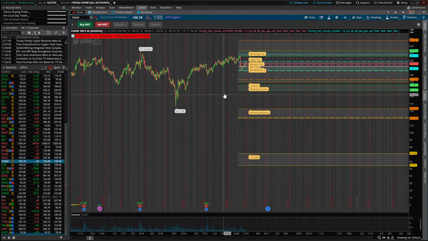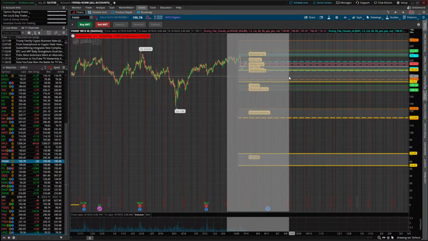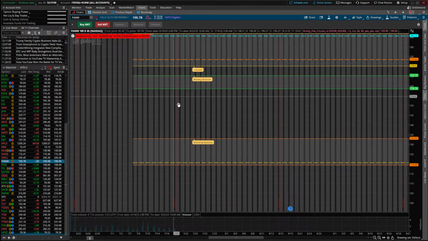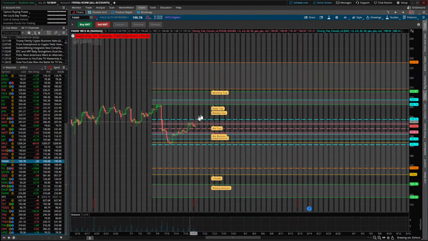And basically, when I have a full send, I want them to line up with the clouds, right? So a full send up here I would be super interested in, because we're coming up and tapping the daily top.